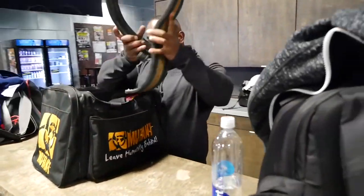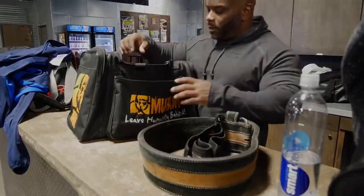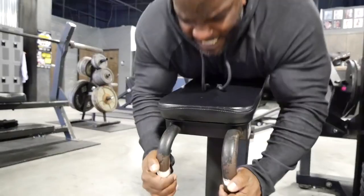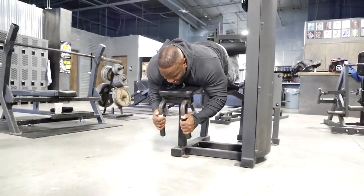Today is leg day, so I'm bringing you in on my leg day. This is one of the rare filming days of me throwing legs because I don't have a lot of stuff on legs out there. So you guys are gonna get a little treat today following me throwing legs. I'm gonna do my basic leg day, add a little twist to it here and there, and you'll see what I mean when we get there.